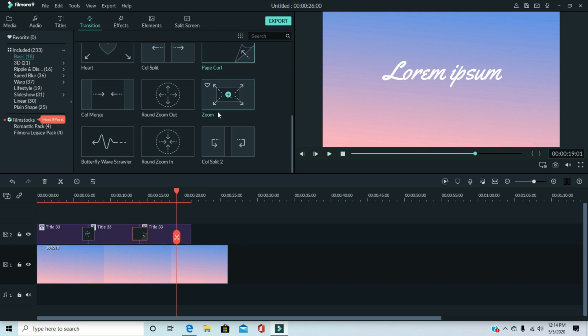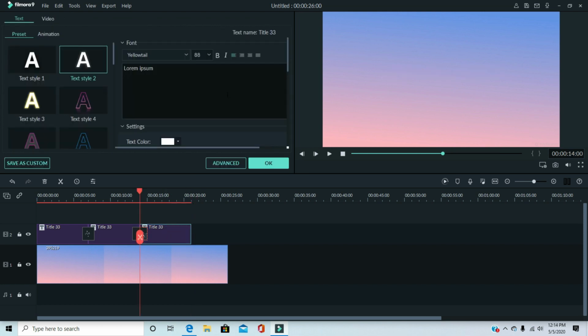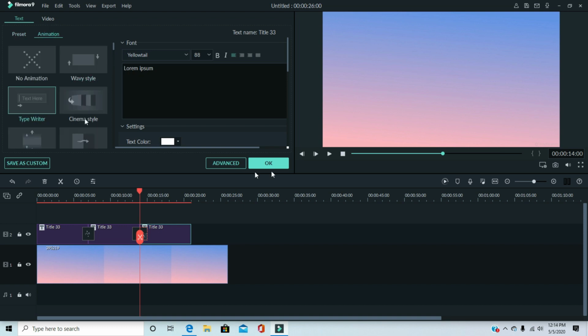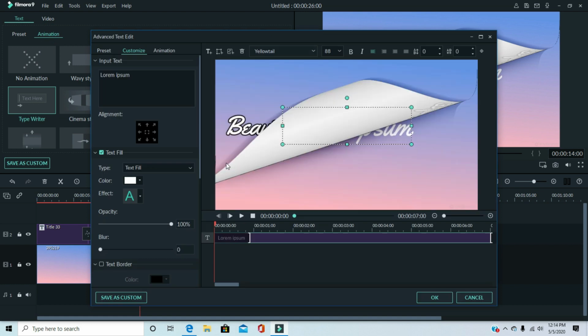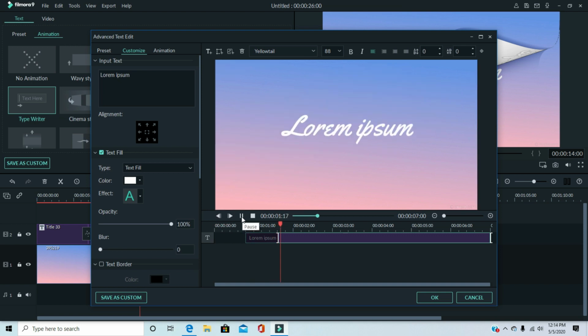I'm using a transition called page curler here, so it's going to turn the page up. Just trying to switch it up for y'all. I'm going to go to the advanced tab for this third title. And what I want to do here is move this back. I want that page curl transition to completely finish playing before the letters and the things that are going to be on this next page start to roll in.